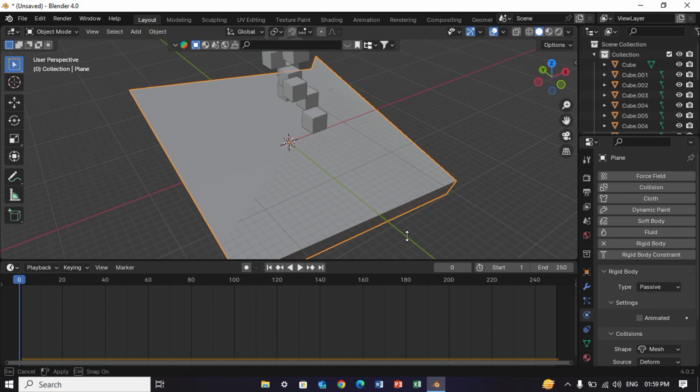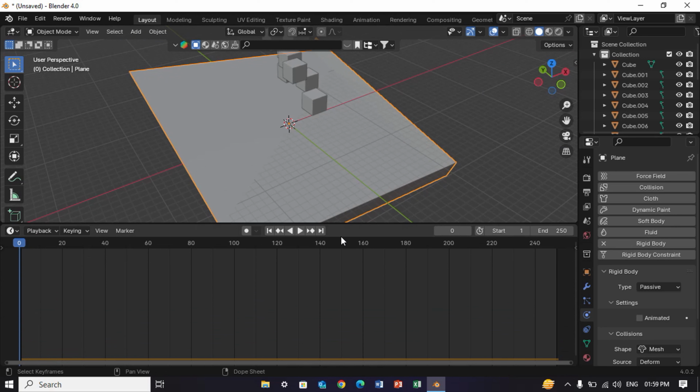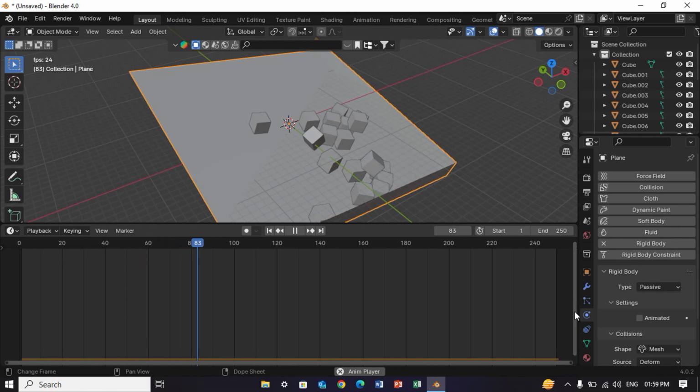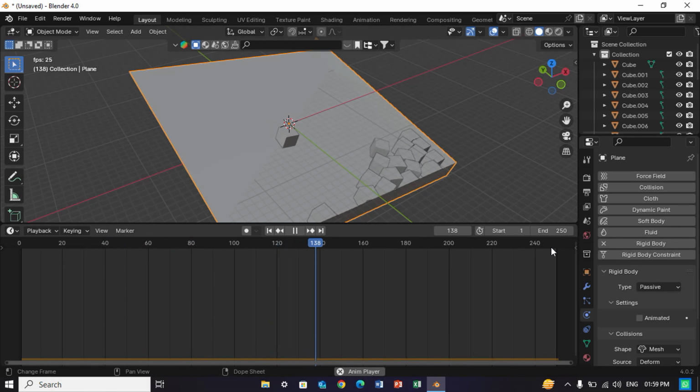One more thing I would like to tell you here is that you can adjust this clip start and clip end distances. It is better to keep the clip start at 1 and the end as you choose. So this is our animation. By default, our animation ends at around 251 or 252 frames, so it is fine to keep the clip end distance at 250.